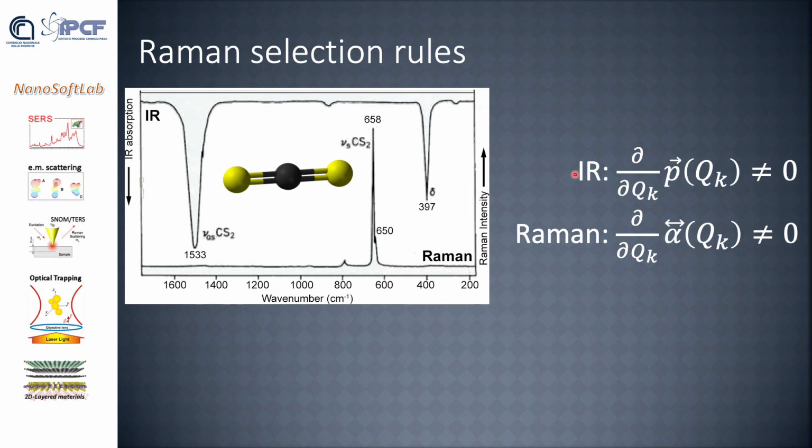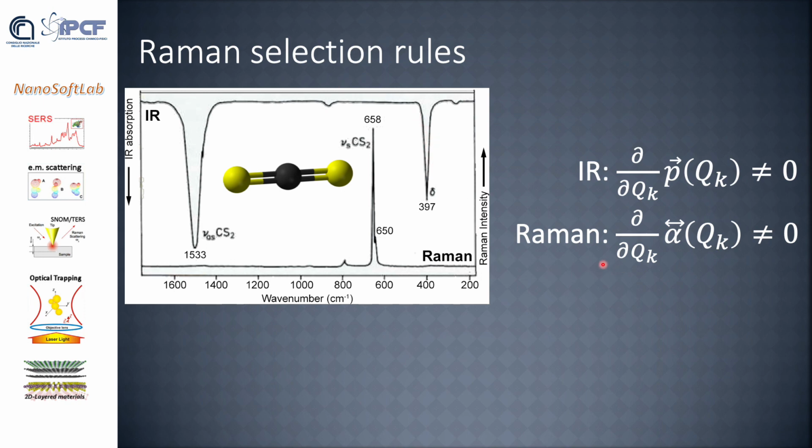As we have said before, for an infrared mode to be active, the dipole moment, or the derivative of the dipole moment with respect to the associated normal coordinates, must be different from zero. And this occurs, as we have seen for CO2, for the antisymmetric CS2 stretching and for the bending modes that, as we see in this plot, are infrared active. So we see the 2 peaks or the 2 dips of FTIR.